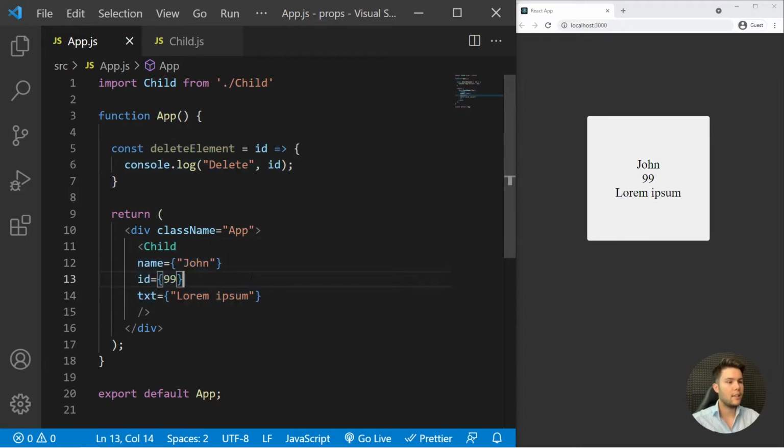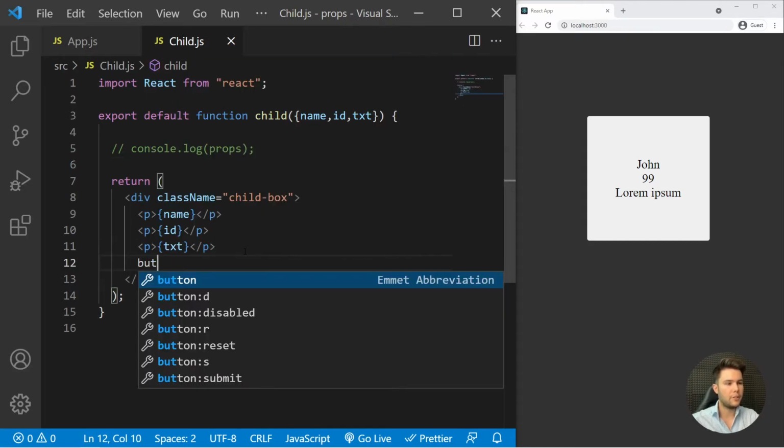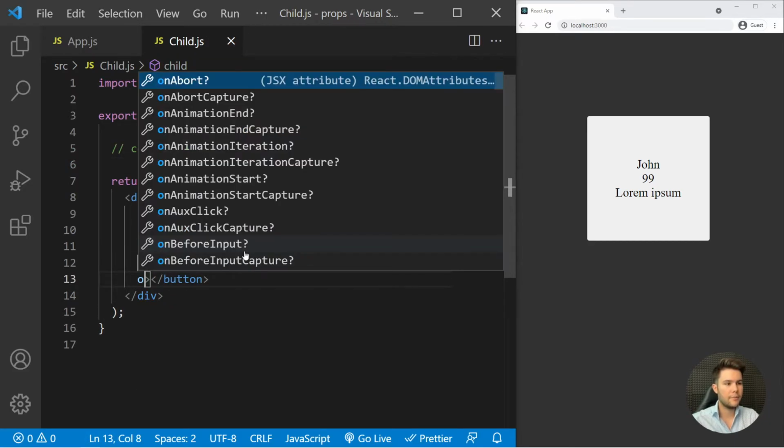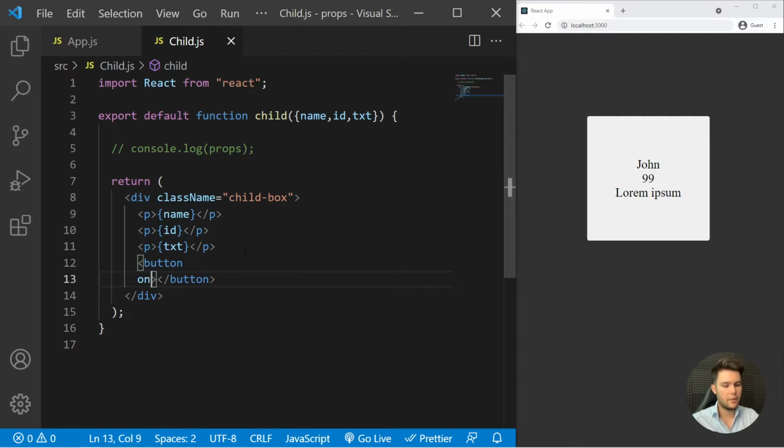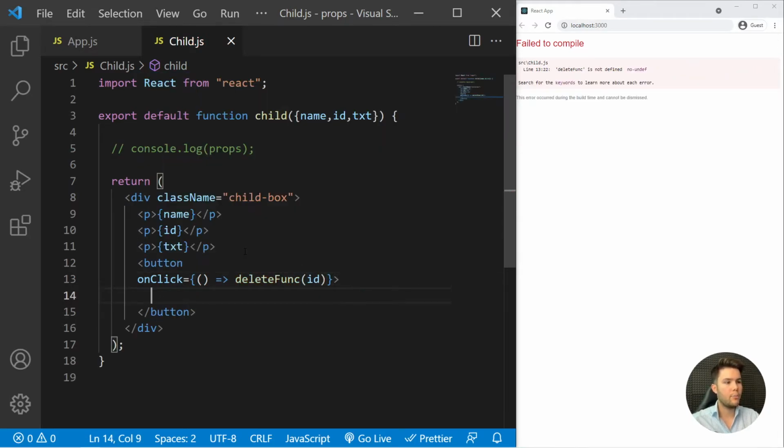And sometimes when you click on a button in a child, you want to delete that certain child. So you need to create a button and on click, I will call deleteFunc with the props ID, and I will put X right there.